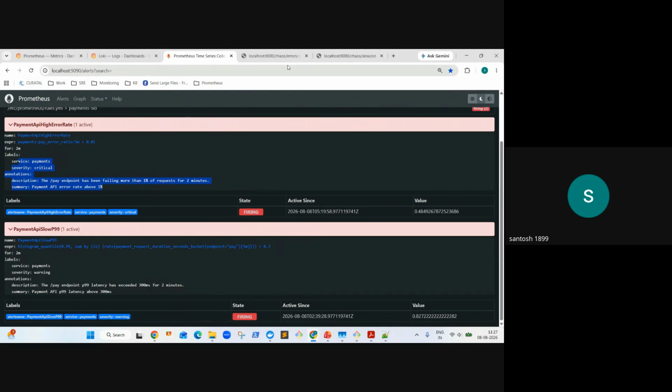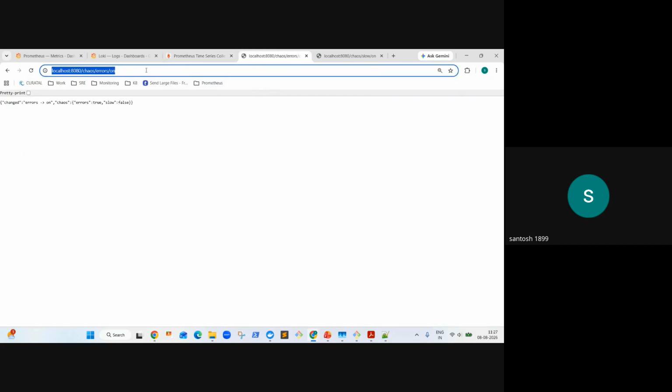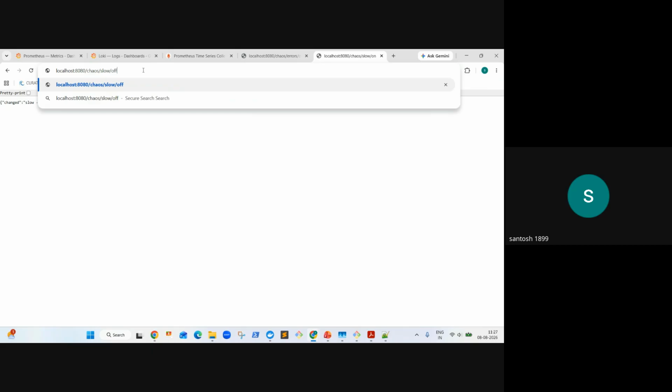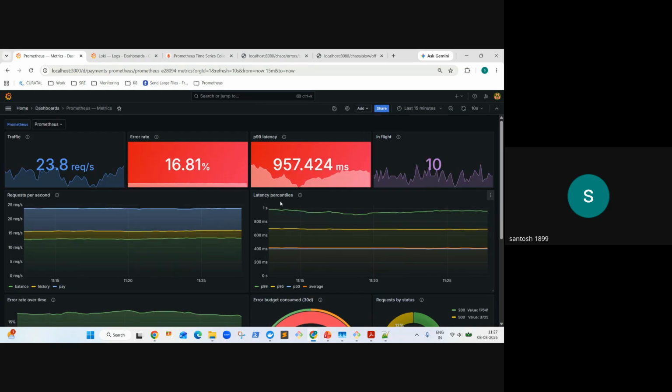Now the next thing that we will do, since our application is already running on a high error rate, let's check if we can stop those error messages and if our application gets back to the normal state. Whatever localhost chaos error we have started with on, let's change it to off now, and our error trend should get normalized. Similar to the chaos slowness, the latency should also get normalized shortly. Please run this command in the browser, and once you run it, switch back to the Prometheus and Loki dashboards, and let's check if we are seeing any improvements.